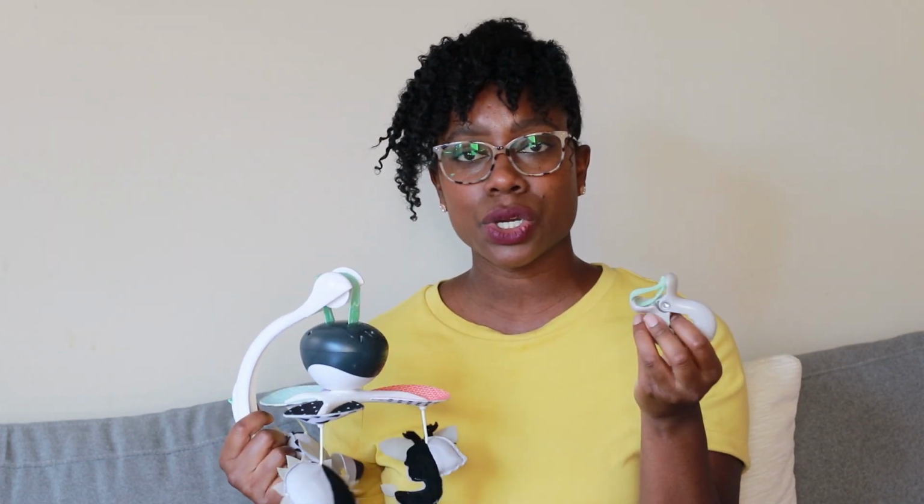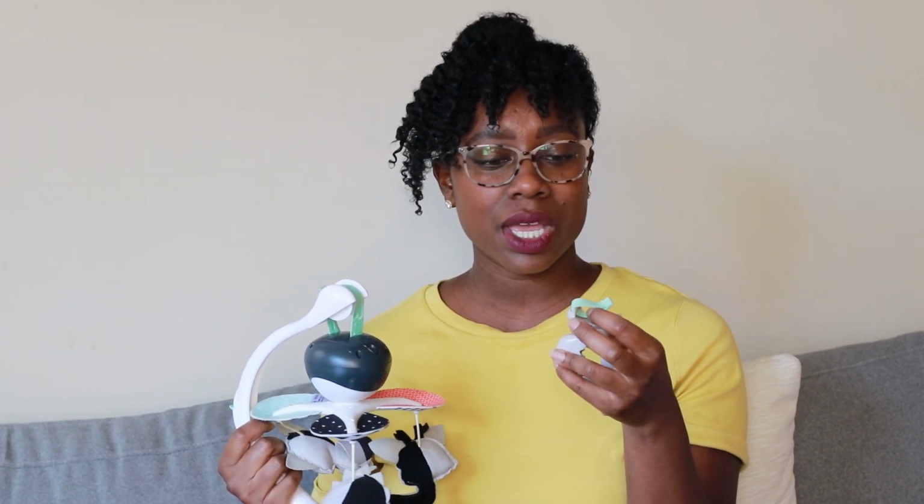And so there you go, it's simple, but it also can come off and be attached to the stroller. So it has this little clamp, and now we can take this piece off and remove it and put it on this clamp. So now she can see that visual toys on her stroller. So I love that it's like a 2-in-1, and the whole idea is getting your money's worth. So you can have this on the crib, but you also can have it on your stroller. So just thinking of how you can really spread those dollars and be most effective with your toys and have them last you for months and months.